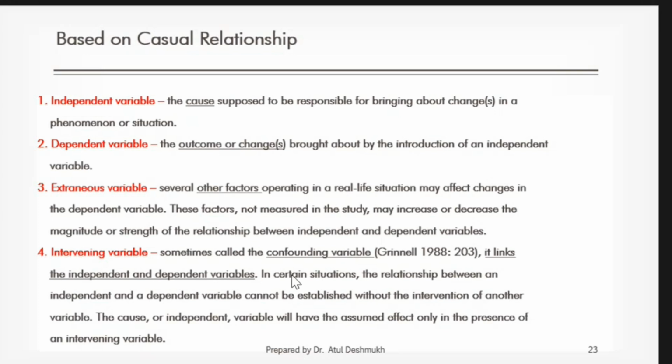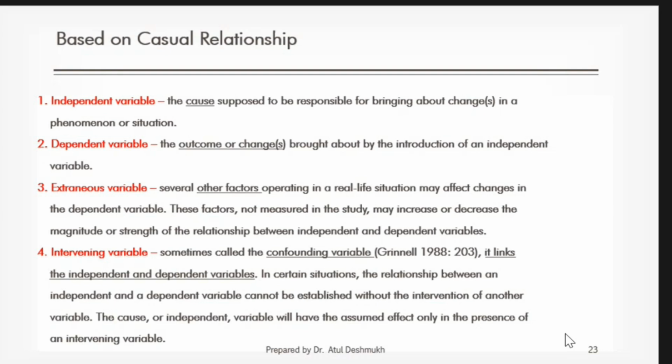Next is the intervening variable. Intervening variables are basically a linking factor. It is a confounding factor. I will give you an example from our high school days when we used to do experiments in our chemistry lab. Suppose we have three chemicals, chemical A, chemical B, and chemical C. Generally, when we mix chemical A and chemical B, what is expected? Chemical A should interact with chemical B. But in this case, what happens? When you mix chemical A with chemical B, you don't see any interaction. You don't see any reaction. When you add chemical C, you will see the reaction. So chemical C is acting as the intermediate link between chemical A and B.